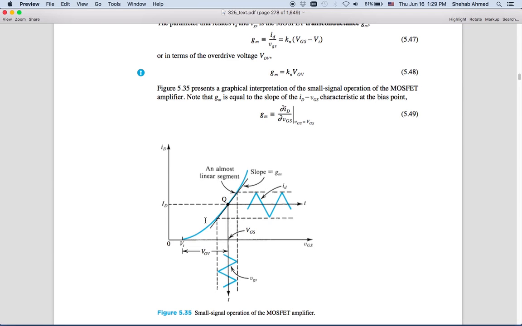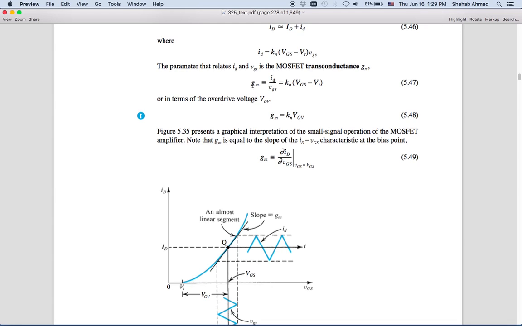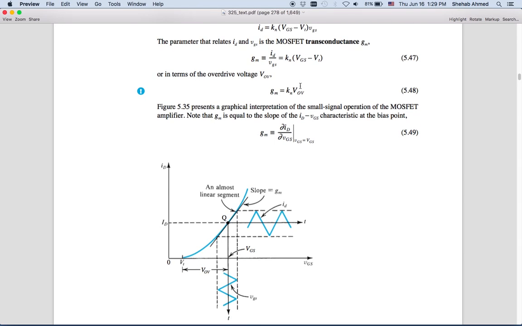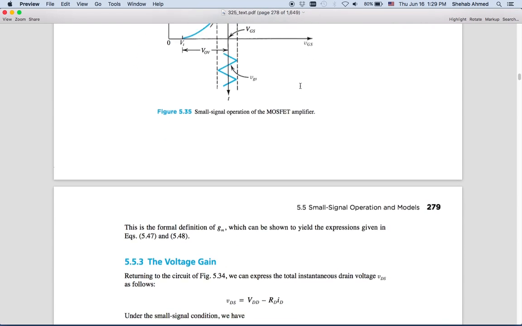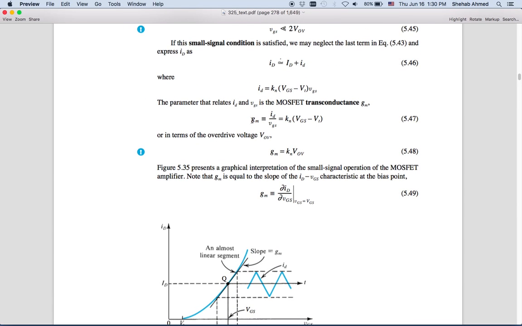If you don't want to do it graphically, analytically it's equal to Kn times VGS minus VT. So the transconductance, the gain, will depend obviously on the DC operating point. We saw that before when we calculated the gain AV for the total signal, the DC operating point plus the small signal analysis. So now, this gm is a current gain from small VGS to ID.